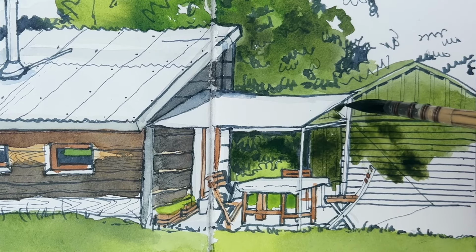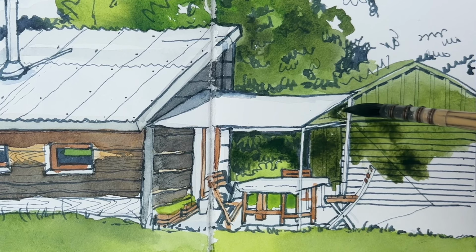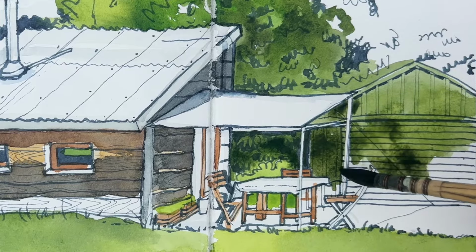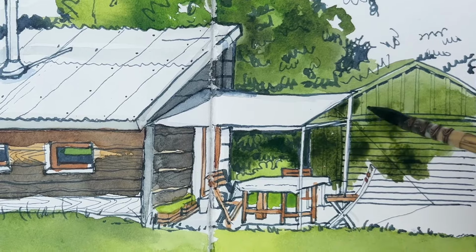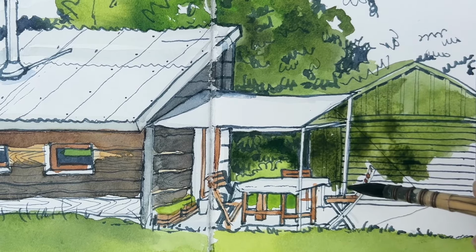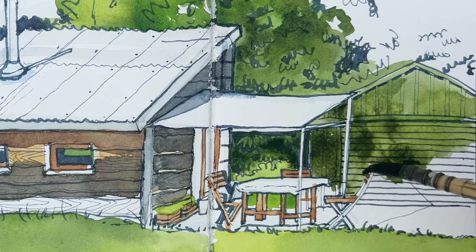Yeah, decide what it is about the scene that you like. And that's what you're going to concentrate on. But I forgot, and I ended up doing shed. It's lucky I did the shadow lines because the sun has gone in now.